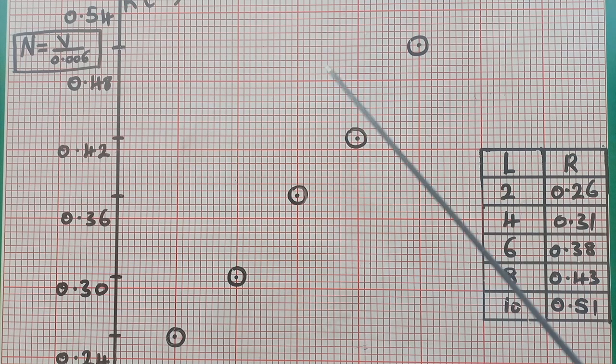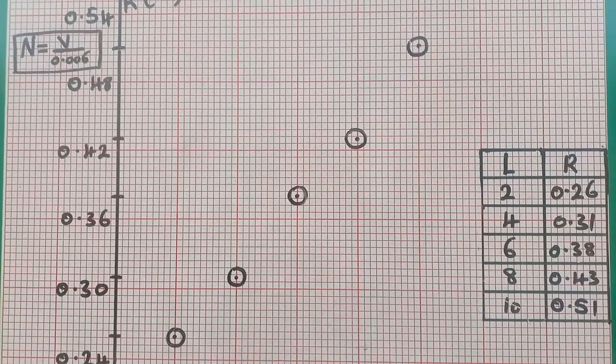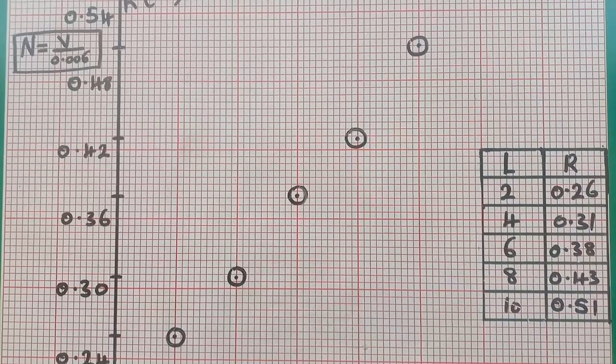Line of best fit is about drawing a line through these points so that that line, when used, can give us a formula connecting the length and resistance accurately as it is in real life. Anyway, how do we develop or run the line of best fit? We do it with three formulas or three methods. What I mean is that there are three methods, three known methods that have been tested to work when we want to draw a line of best fit.